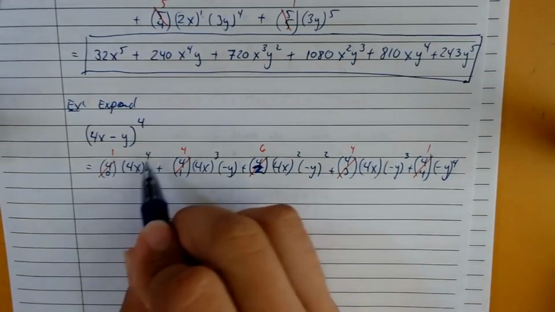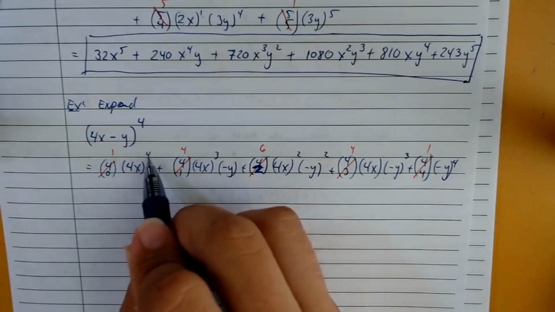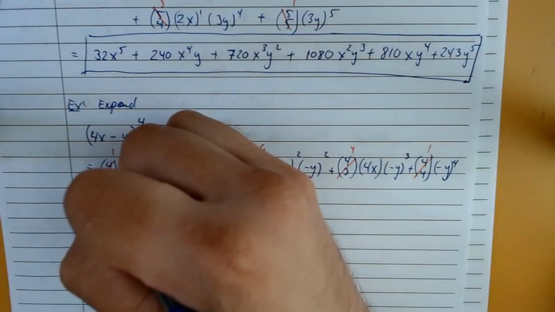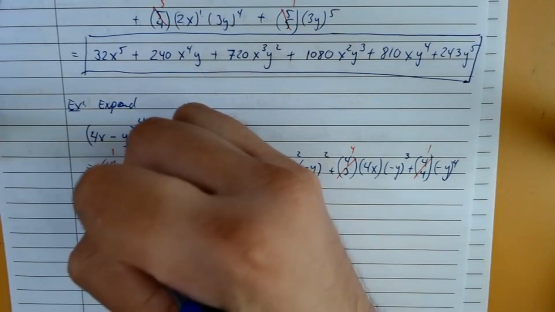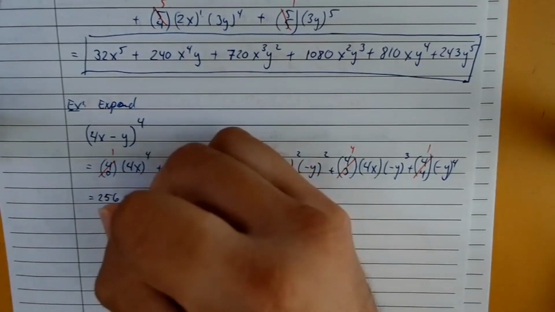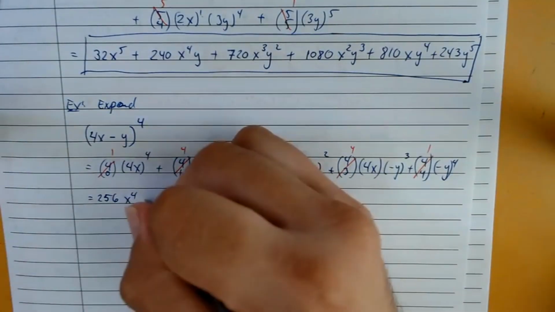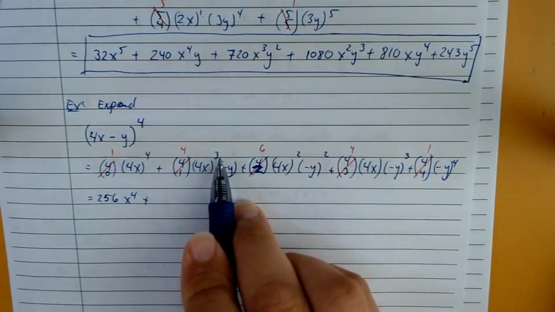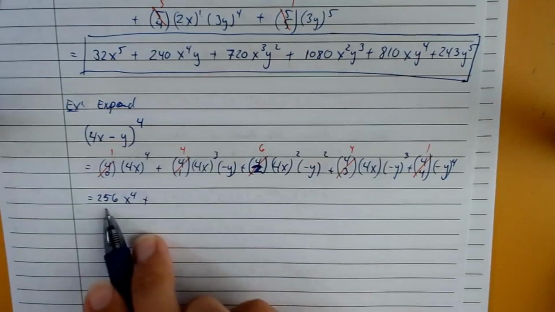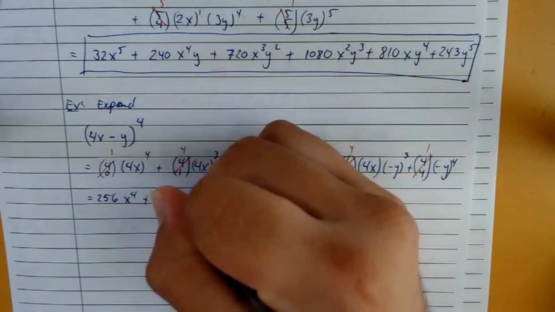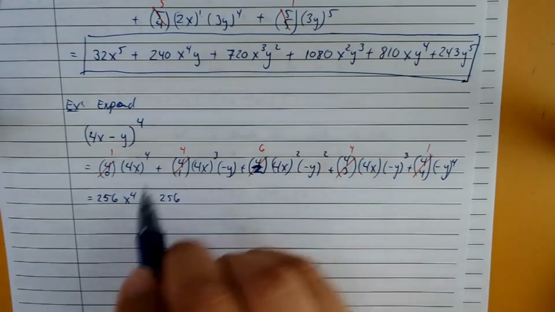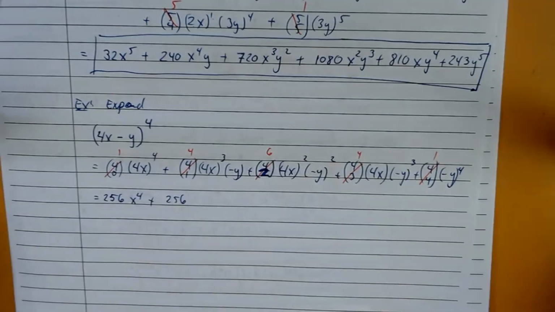All right. 4 to the 4th, that's 256 times 1. Sorry about that. 256. And then your x has the 4th power. Plus 4 to the 3rd power, that's 64. Oh, but times another 4. Oh, well, that's back to 256, isn't it? So that's 256. You have your x to the 3rd. And you have a minus y. Oh, okay, so instead of being a plus, this is now a minus.